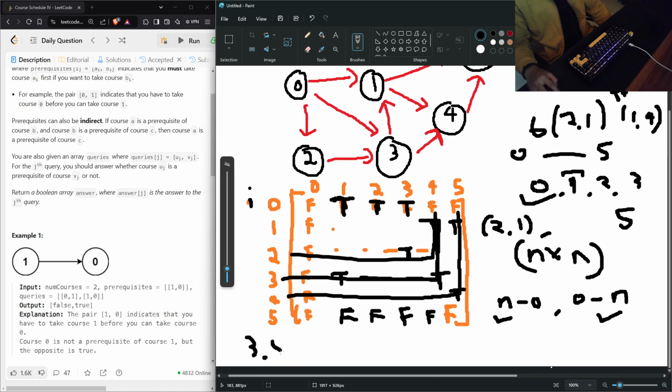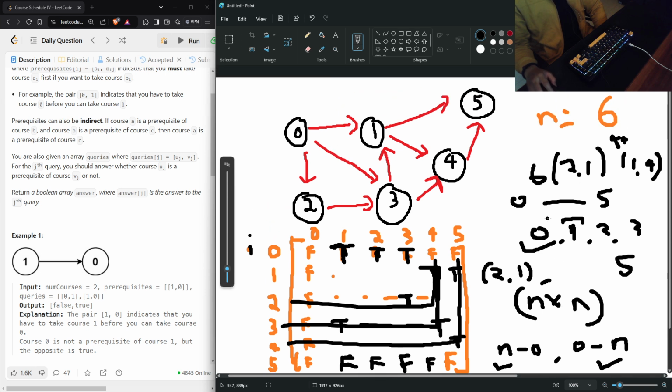3 and 5 via 4 is going to be a connection between 3 and 4, and then again 4 and 5. So this is how the via thing works. You can reach node 3 and 5 via 4. So both these values should be true in the matrix. If this becomes true, then we can say that we can reach 3 to 5 via 4. So this is how the indirect connections are going to work.